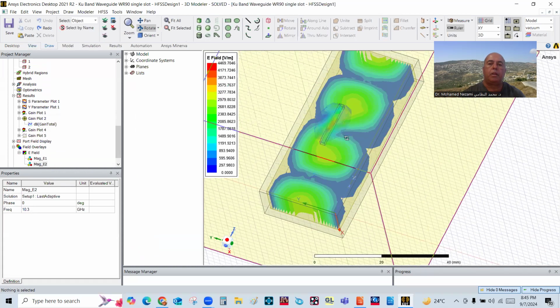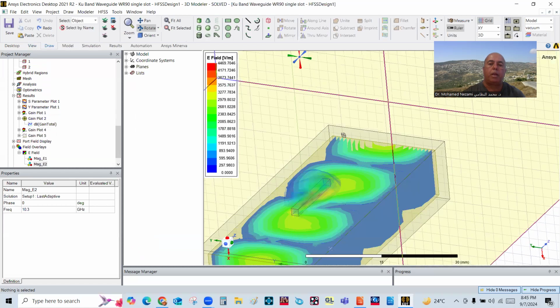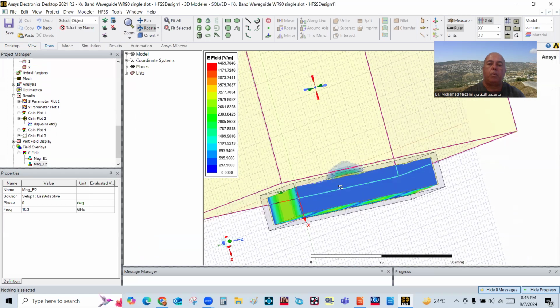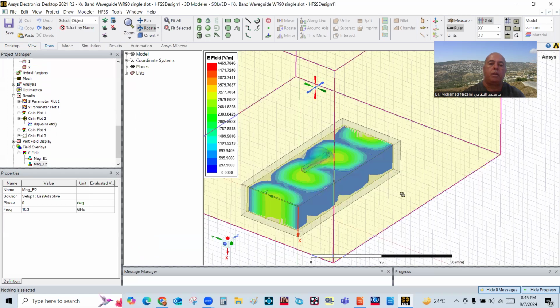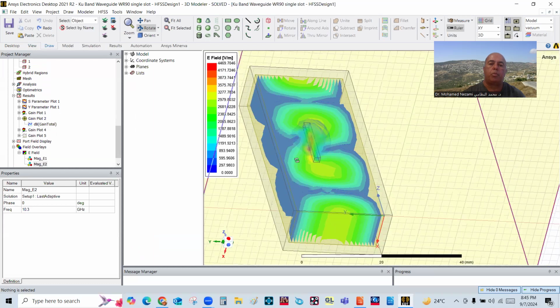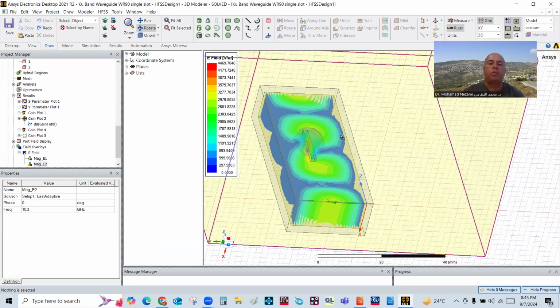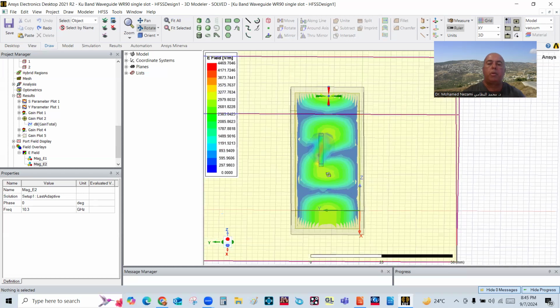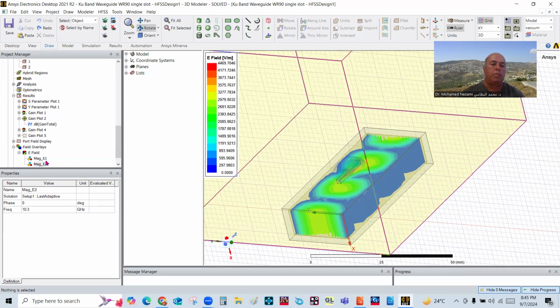So we see how the E field propagates in the waveguide from one port to another port, and how it radiates through the slot, and that's what makes that. For those of you that did not watch part one, please go back and review part one.